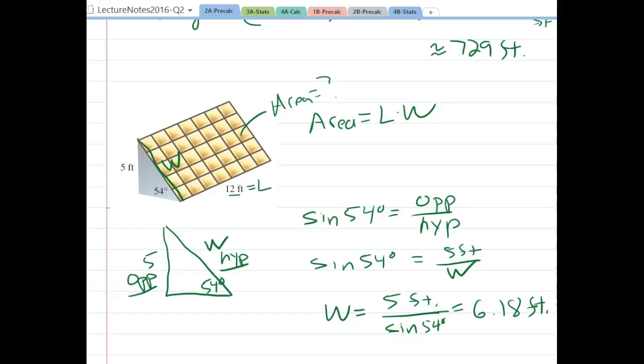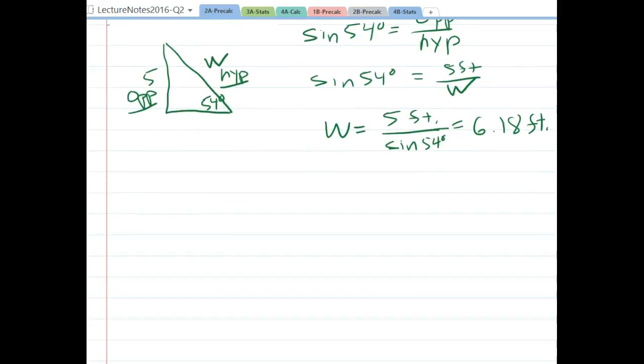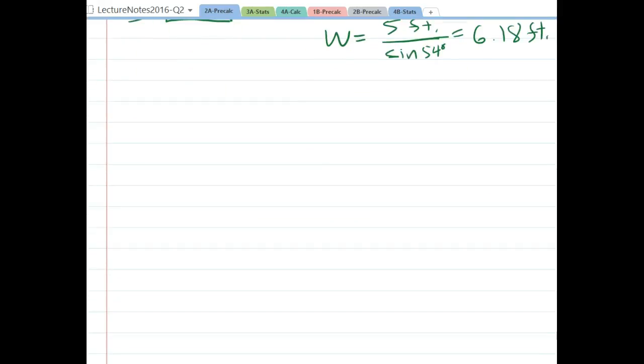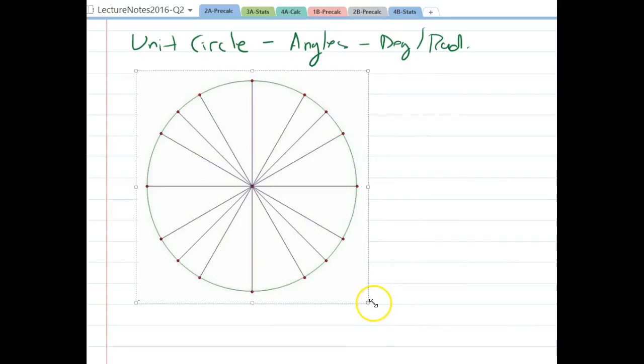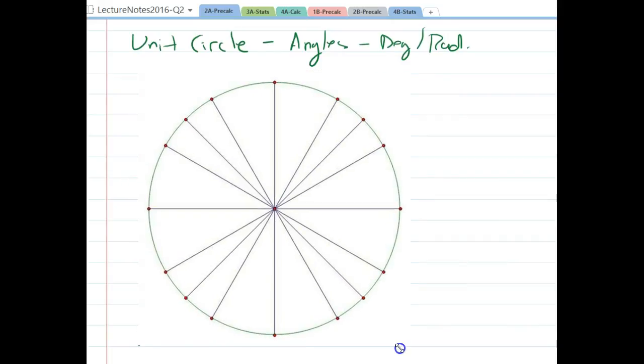Okay, all right, we've gone about a half hour. I only have really one other thing that I wanted to show you here, and that is the unit circle. Now on Friday, I'm going to give you your first quiz on the unit circle. All that I want you to do on that quiz is give me all of the standard angles in both degrees and radians. On that quiz, I'm going to give you a copy of this. I'll actually give you the template with all the angles missing.